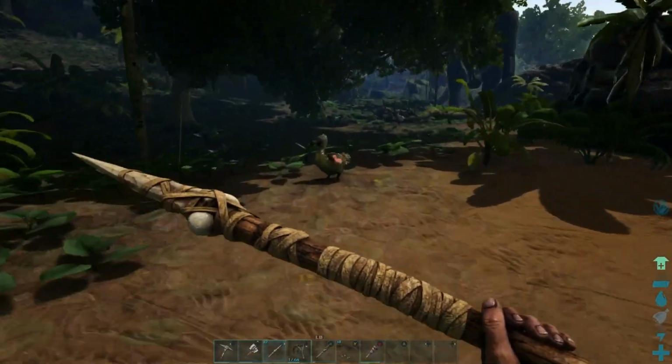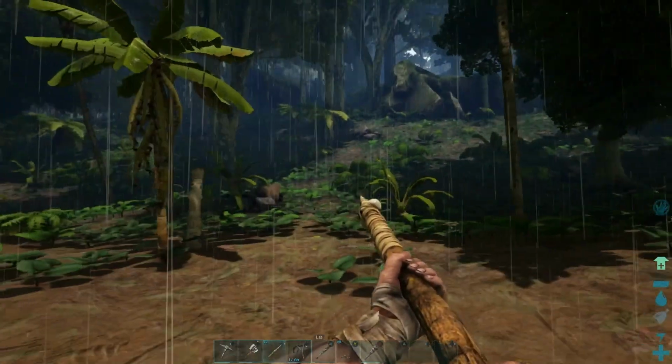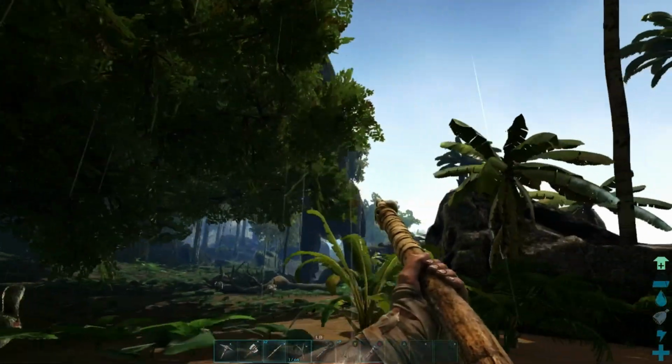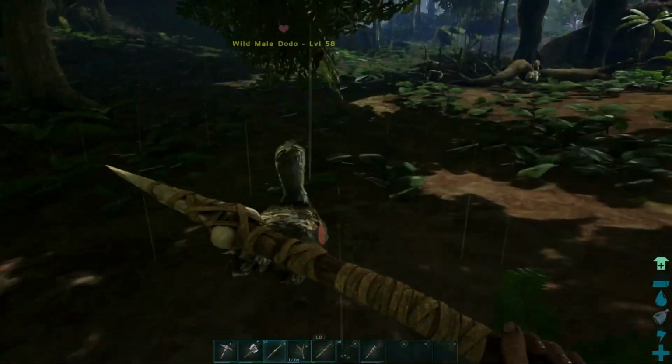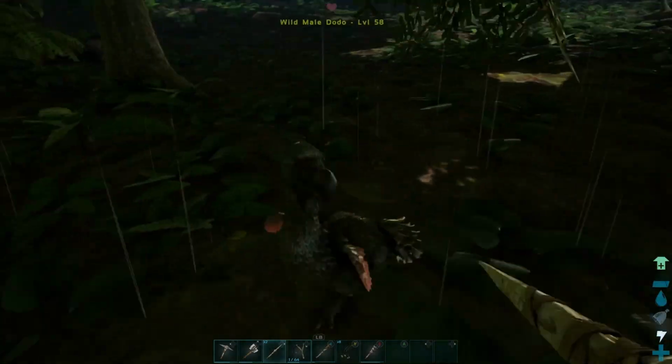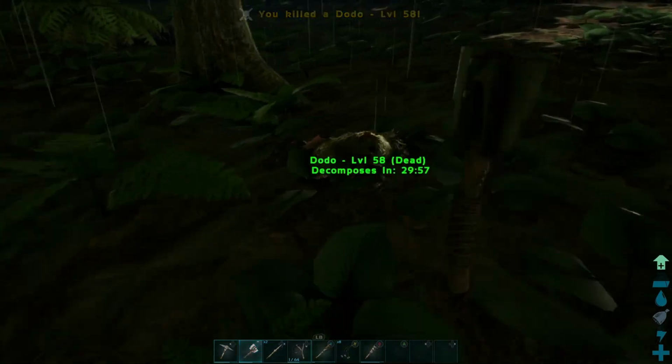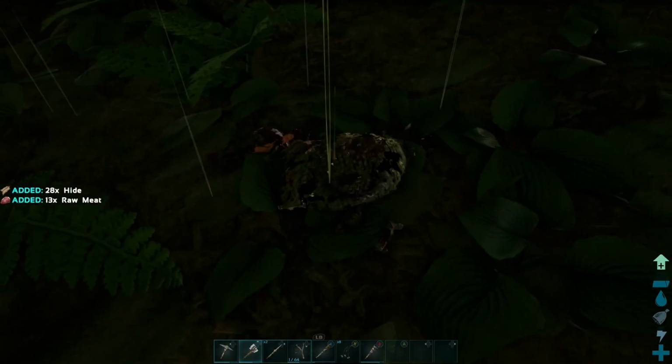There we go. A dodo. I hear something big, though. Oh, that's a bronto. Brontosaurus. Right there. They're pretty harmless. Do not steal their eggs, and do not accidentally hit them. That's all I gotta say. They're pretty hard to get rid of.